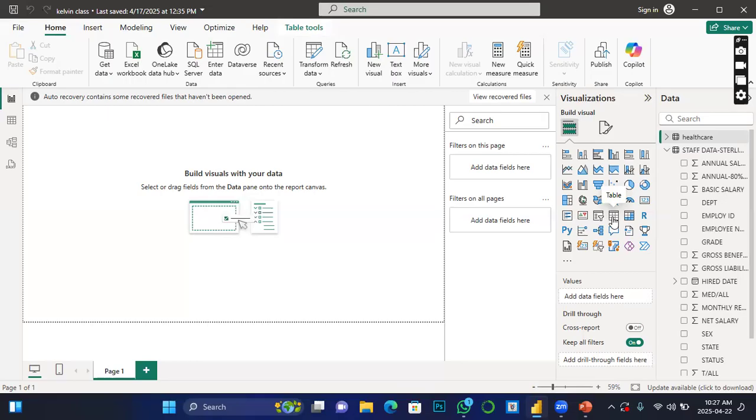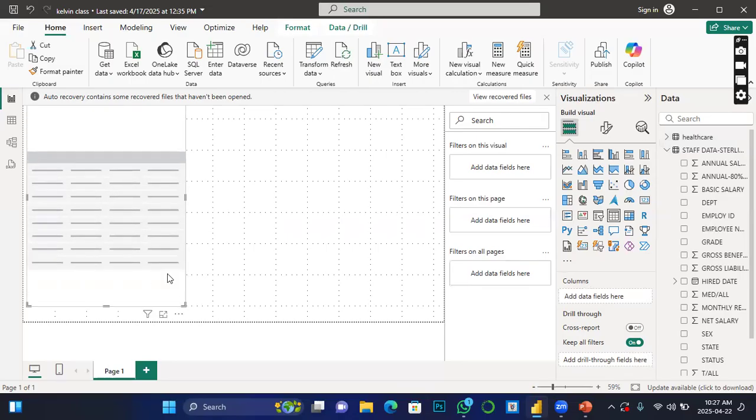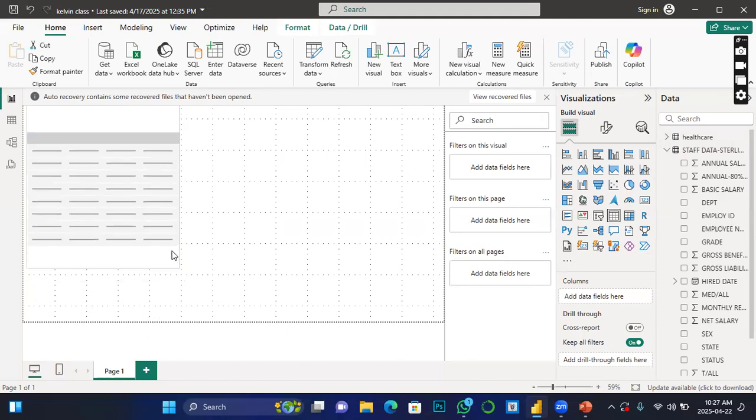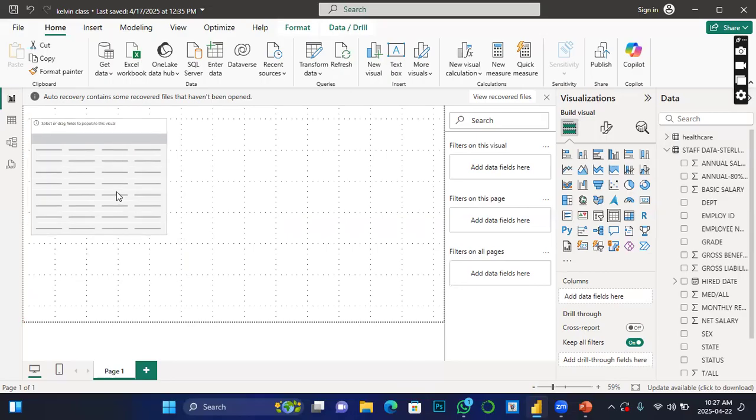So I'll just click on it. The moment you click on the visual or the model, you can see a frame here. Make sure you pay more attention. Nobody should apply yet. This is the model structure. The reason why we are not seeing anything currently is that the model is not analyzing any data, because we have not populated it with values to present. So this is just like an empty container, an empty frame, waiting to receive data.